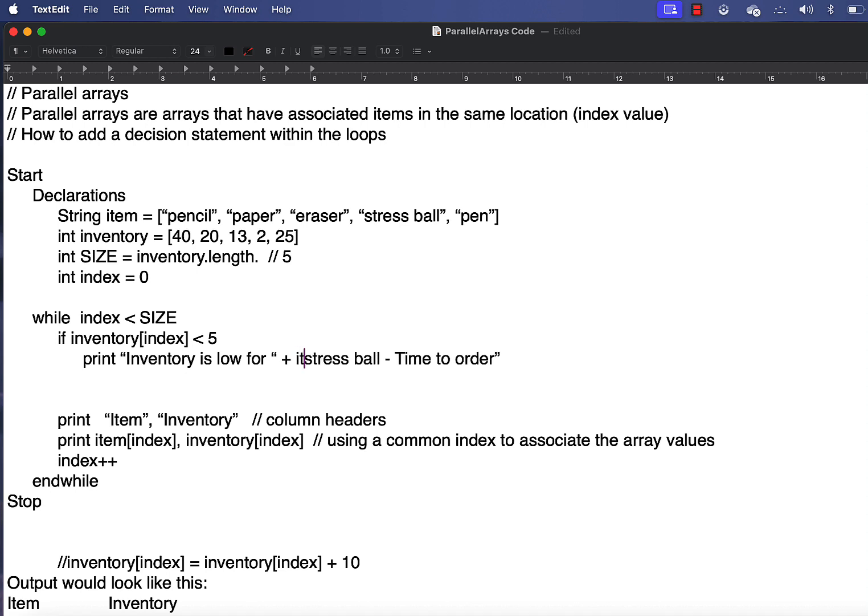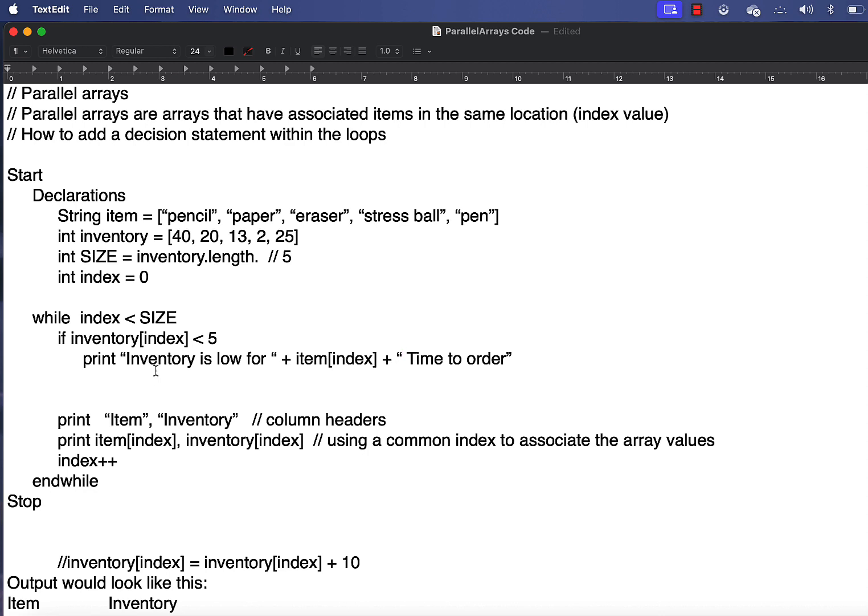I'm going to use the name of the item array, and I'm going to use the exact index that is used for inventory. So when the inventory item at index is less than 5, I'm going to print inventory is low for the same item at the common index. And then I will print time to order, something like that.